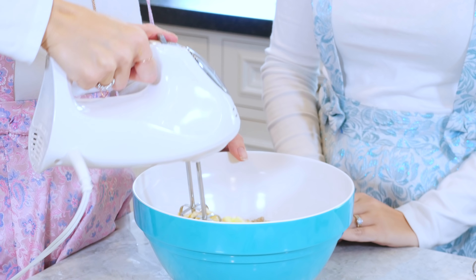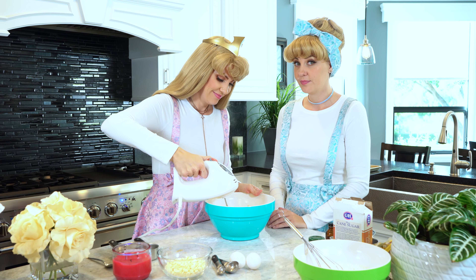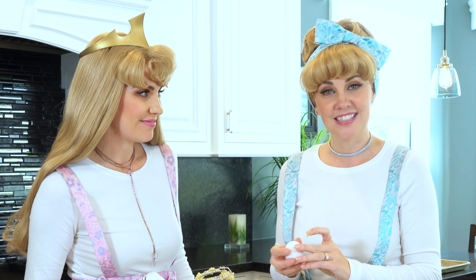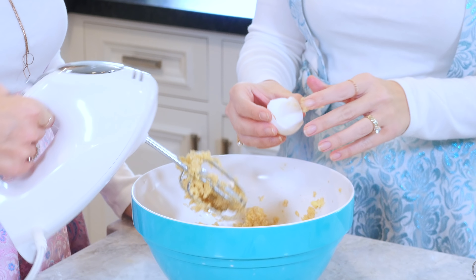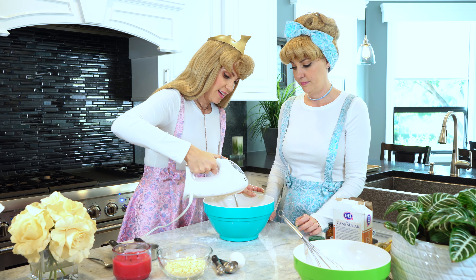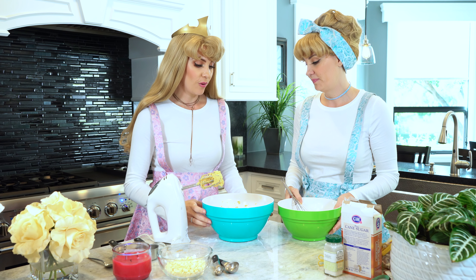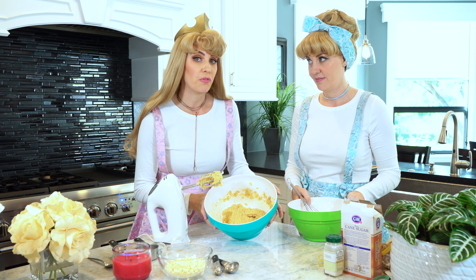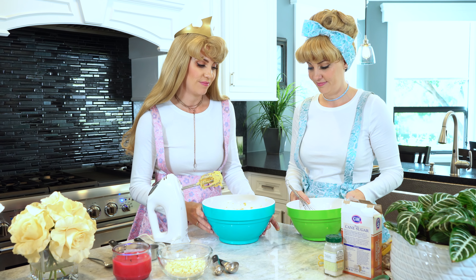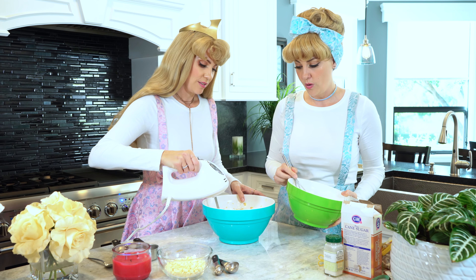You don't want it to go all over your kitchen — the butter can be a little hard to hand mix, so sometimes you have to stop and reassess the situation. Now we're going to add one egg and blend, then add the next egg. It blends so much nicer with the egg. Now it's time to add in our dry ingredients just a little bit at a time. Don't do it all at once because it will be way too hard, and you'll get a cloud of dry ingredients in your face. It's just too hard to blend.